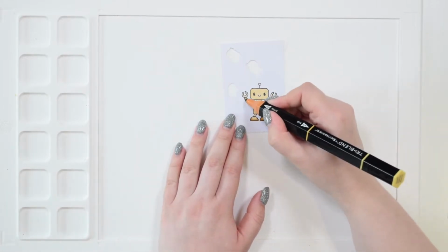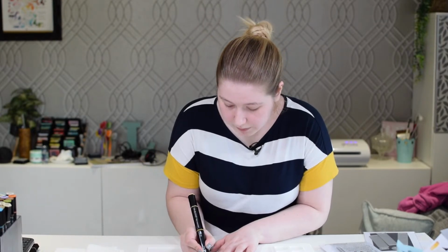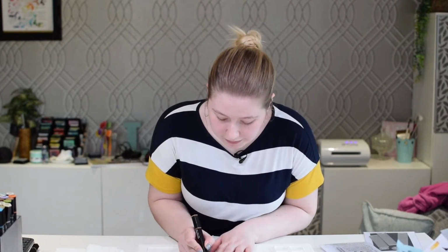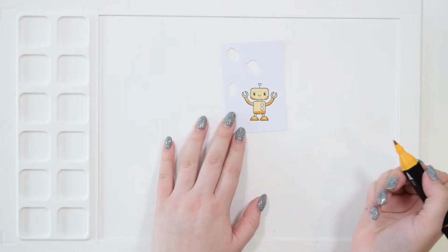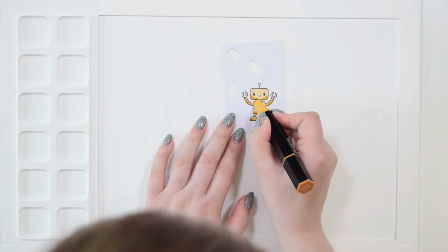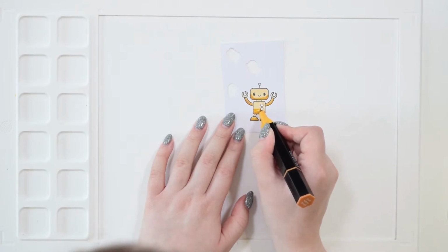So I'm going in with my dark shade now. We're going to have a little go at blending it up. And I'm going to swap over to using my mid shade now, just to blend that out a little bit. And I've noticed down by its foot I have gone over the lines of the stamps. So I'm going to now use my favourite crafting trick of all time to fix him at the end, because we'll just hide the crimes. I'm going to bring that up a bit higher, I think, down there.